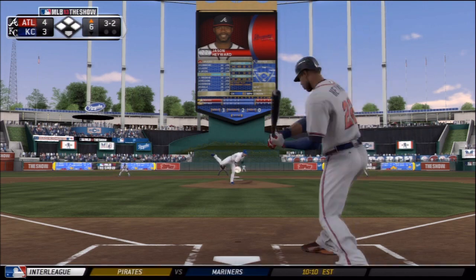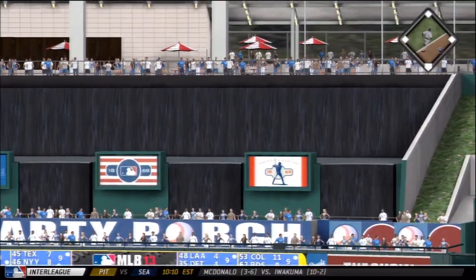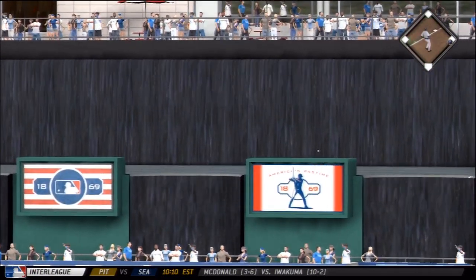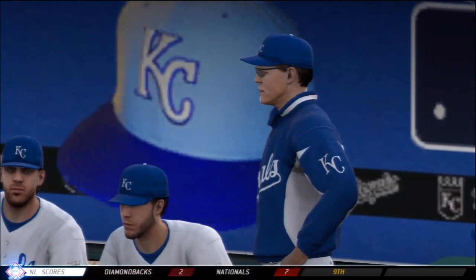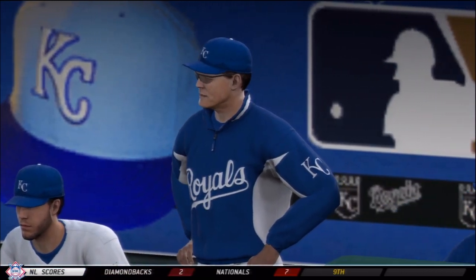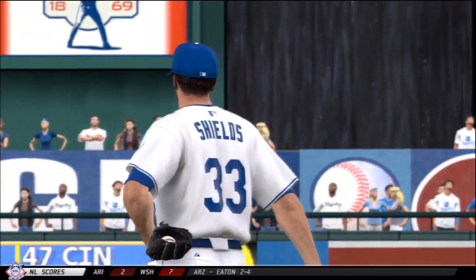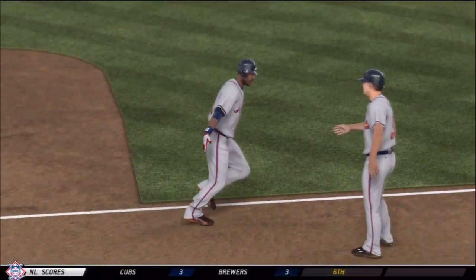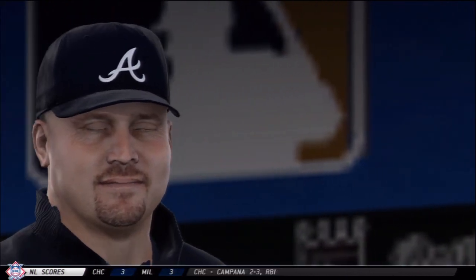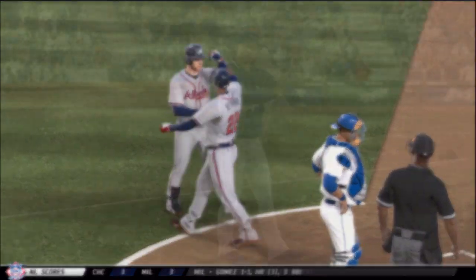Jason Heyward going to hit this one deep. No effort whatsoever from the outfielders to chase that one, and that's going to make a splash in the fountains. I love those fountains. I think that's a great part of the ballpark here. But that's going to make it 5-3. So it kind of gets me back to where I feel a little bit more comfortable against the Royals when it comes to this lead. So Heyward, I feel like he hasn't been able to produce too much as of late. So this is another home run that I'm really glad to be able to get.